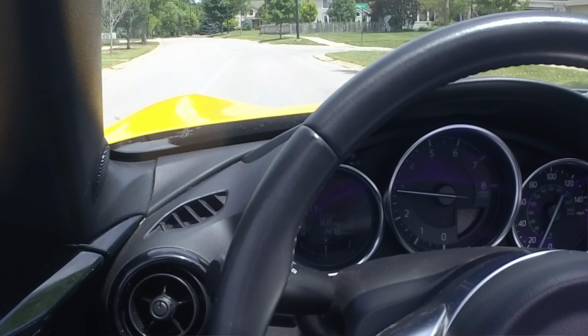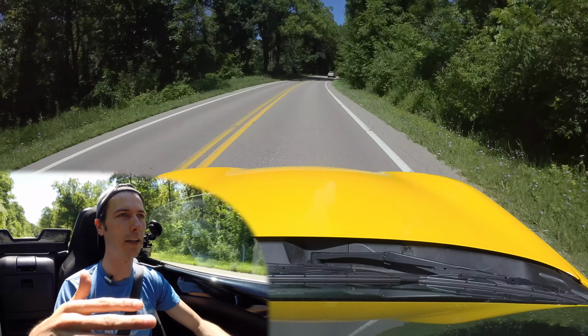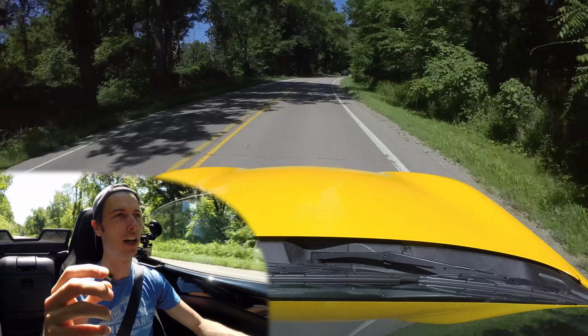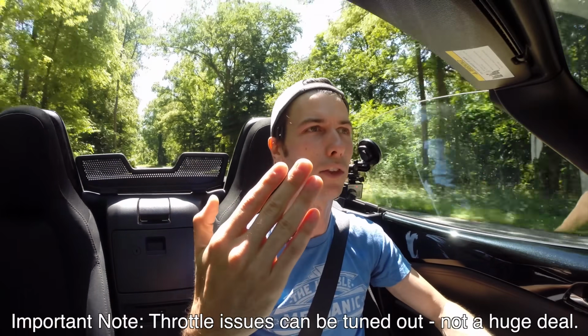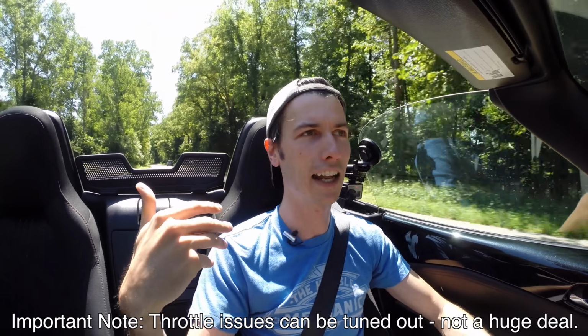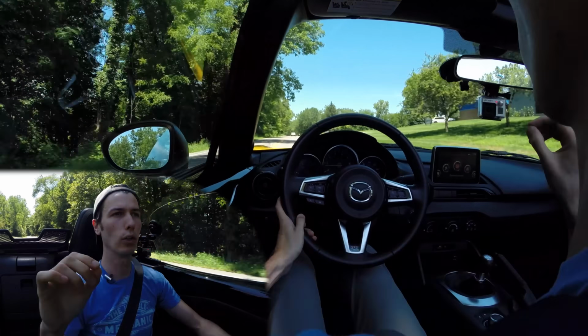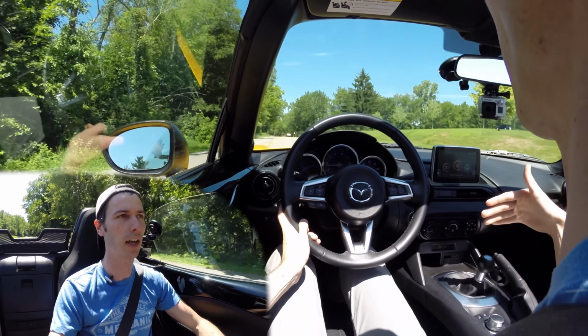So two issues that I've noticed that are a bit annoying with it. First of all, shifting from first to second at low throttle applications, it blips the throttle when you shift. And so it's like a bad rev match, not a bad rev match, a bad rev hang, where it blips the throttle as you shift from first to second. Even when you're basically not on the throttle, you let off, throttle position actually increases slightly, and then it closes. And so it makes low speed, low RPM gear shifts from first to second a bit annoying.